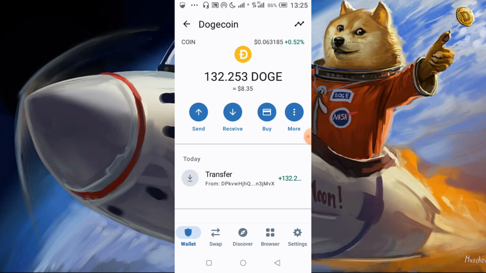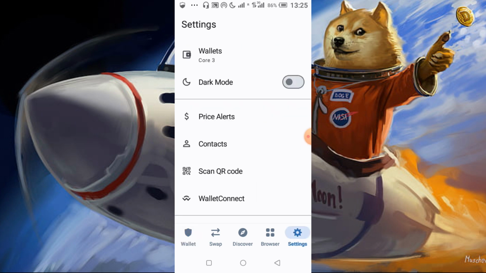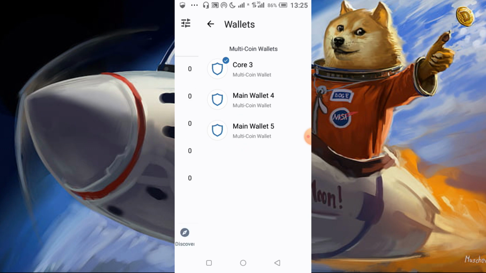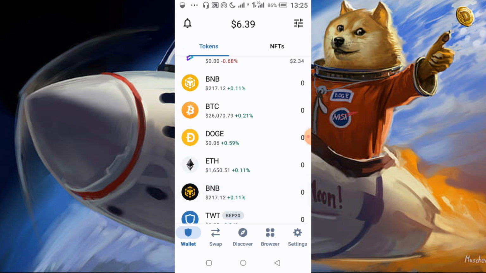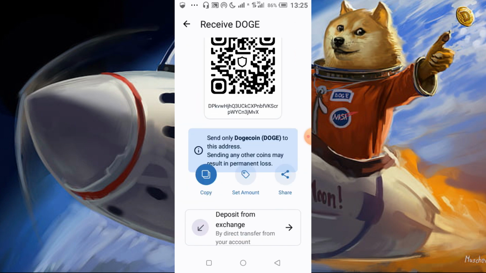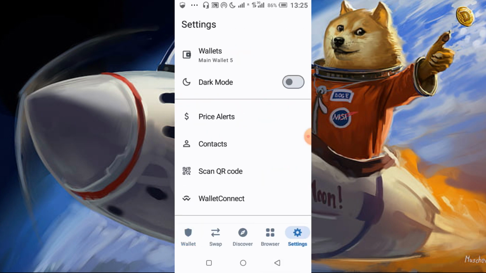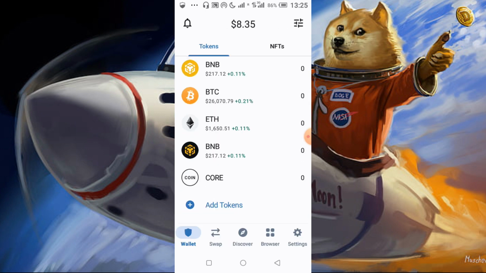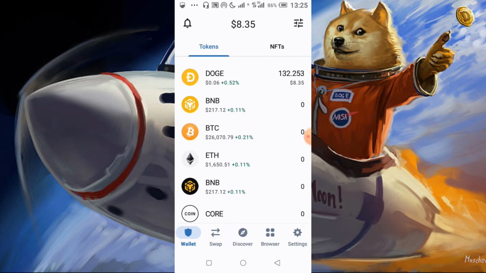All we have to do is locate our wallets, wallet 5, then select Dogecoin, click on receive, copy that address, go back to settings, wallets, code 3, locate Dogecoin.